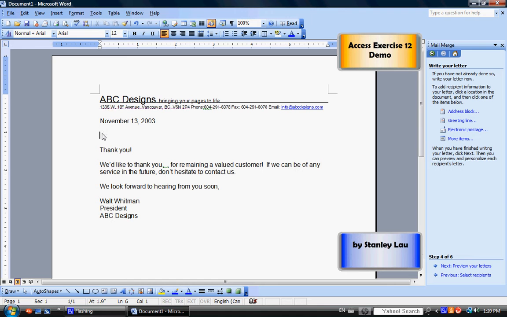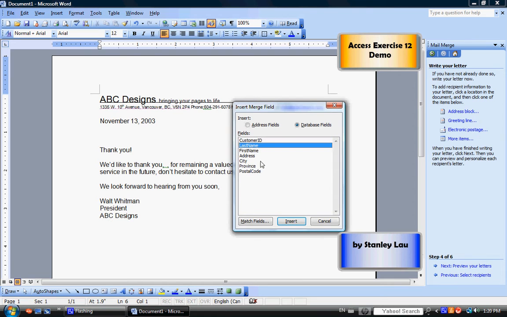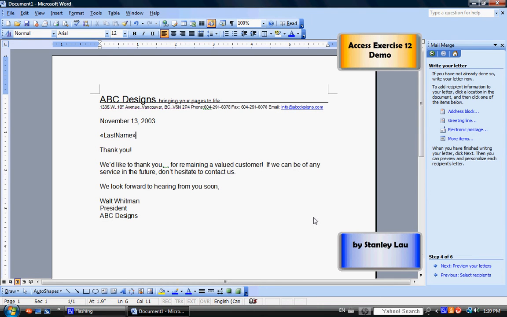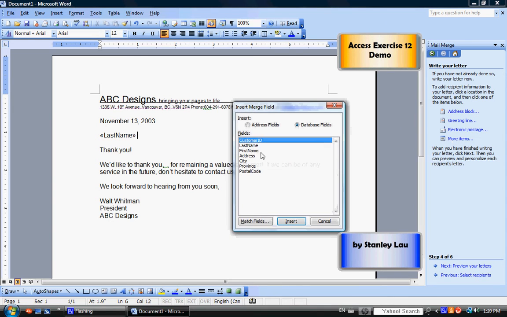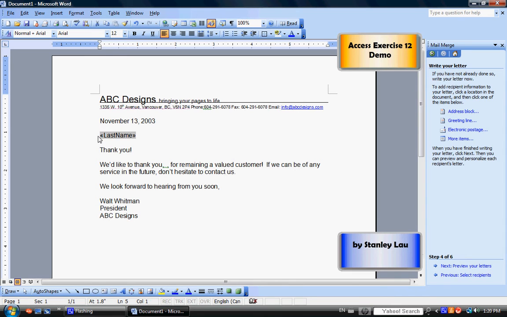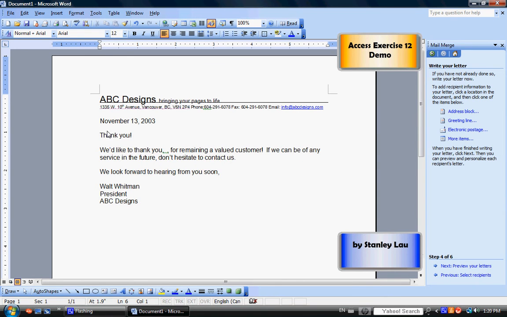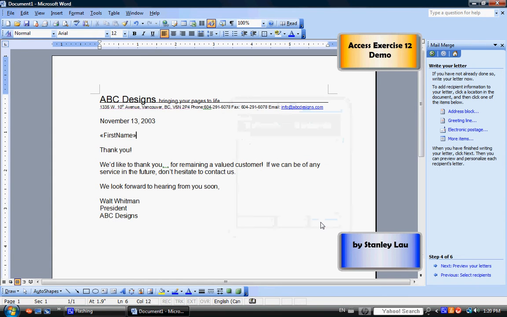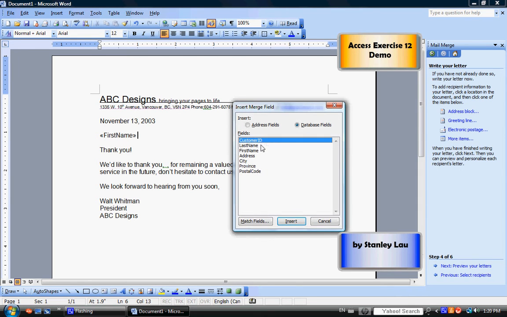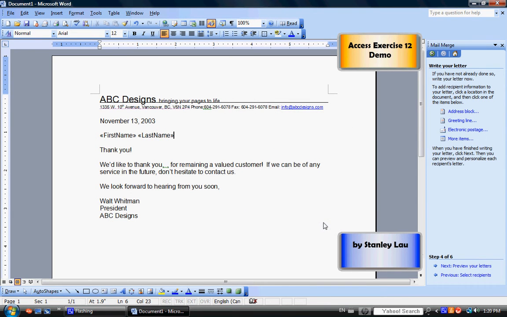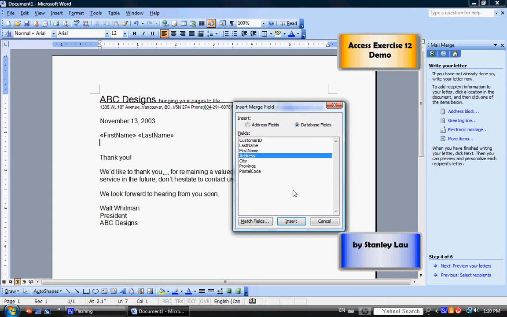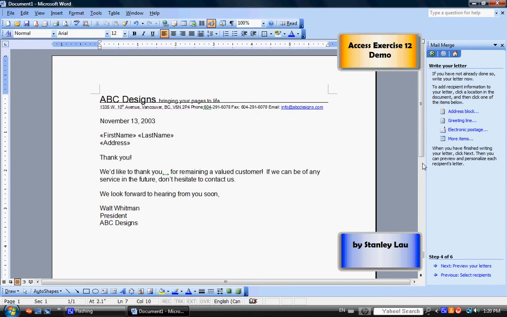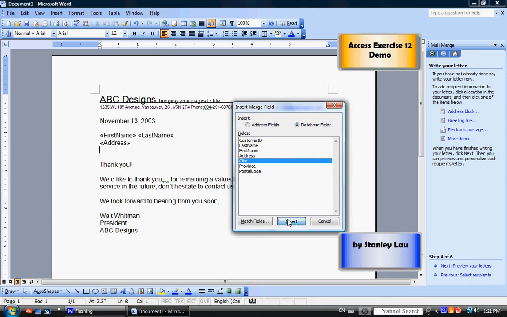So click between November and thank you, select more items, select first name, insert, close, type a space, more items, first name, insert, close, space, more items, last name, insert, close, enter, more items, address, insert, close, enter, more items, city, insert, close.